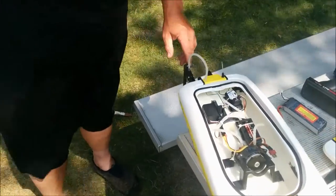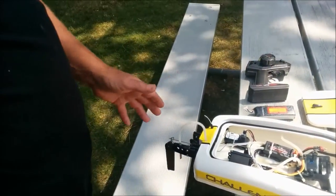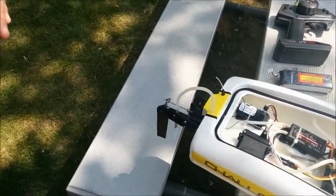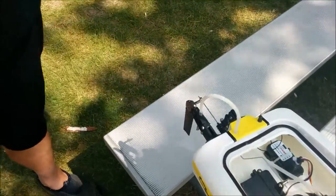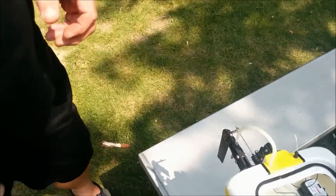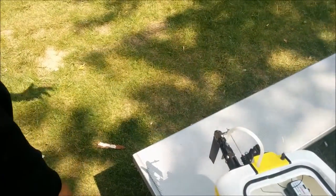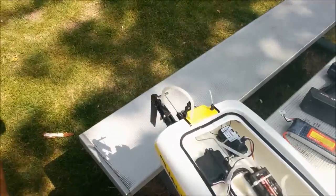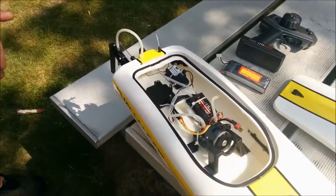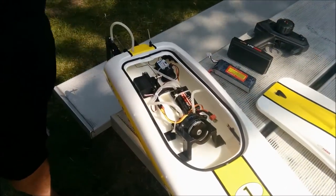I think I might though drill one more hole just to get a little bit of extra steering out of it. Because even though the steering is even both ways, I need just a little more, and I think it'll be good. And like I said, this boat I don't care about, guys. I got it on a deal, couldn't say no. The electronics alone are worth it to me, because at least they do put good electronics in the darn thing, even if the hull is junk.